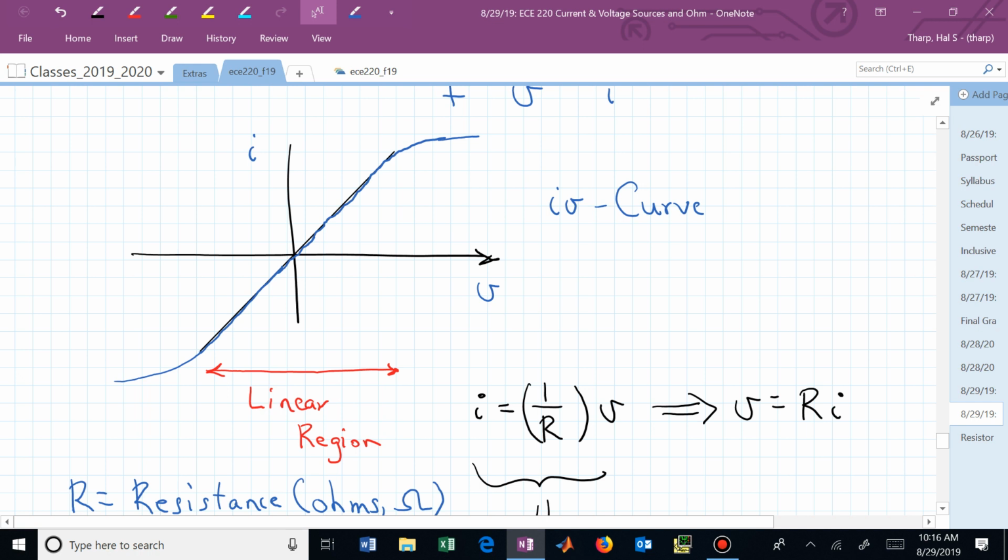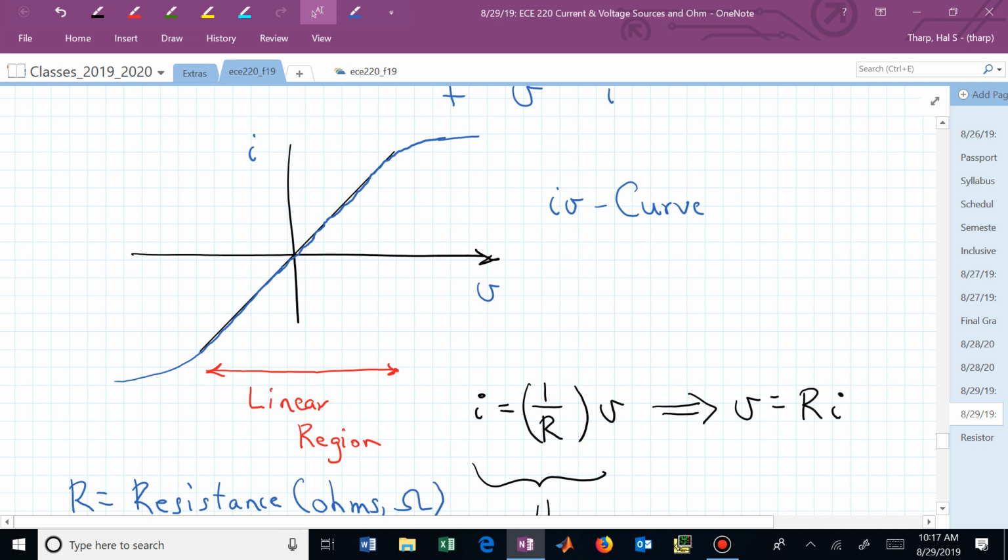It's traditional that you have an IV curve. If we looked at V is equal to Ri, we would be saying I is our independent variable and V is our dependent variable. But either way you slice it, you get V is equal to Ri. R can be an actual resistor, or it could be a model of something like us. We say, model the thermal behavior of us. That's just going to be a resistor, like a 100-watt light bulb.